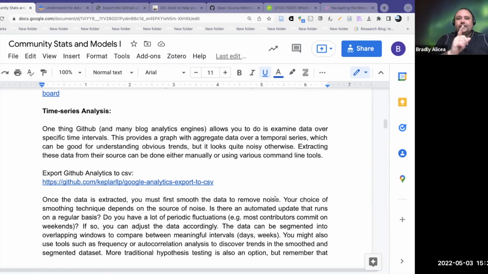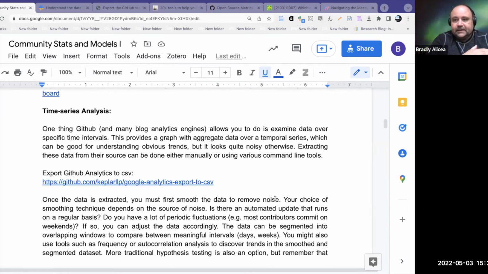Because the points are dependent, and this is important, the points are dependent on one another, you can do this operation and it makes sense. In time series, the points are dependent with respect to how close they are to one another. If I sample at 1 o'clock versus 2 o'clock versus 3 o'clock, there's a time dependence there that I can average over and smooth over, and it gives me better data, essentially. And your choice of smoothing technique depends on your source of noise.